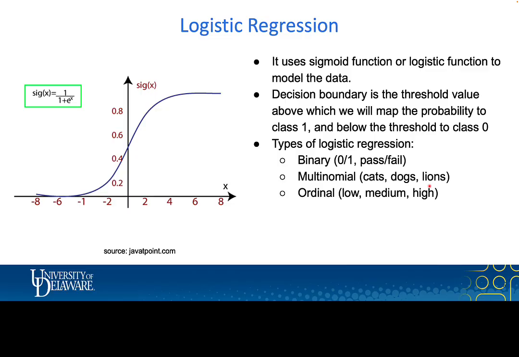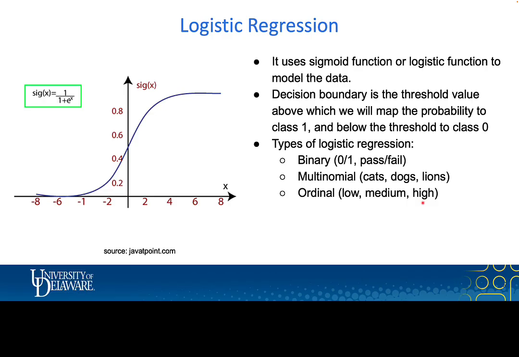An example here would be similar to the example before, where we have many animals and we're trying to categorize one image into any of these categories. Ordinal logistic regression. In this case, the target variable has 3 or more ordinal categories. So there's intrinsic order involved in these categories.